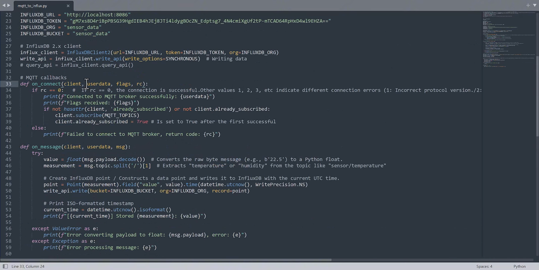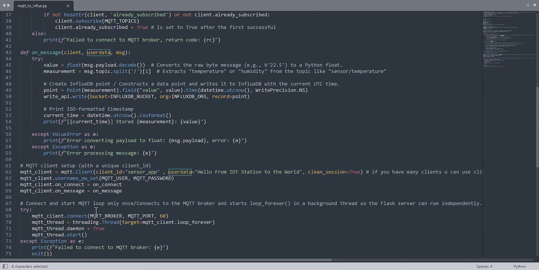And there is the user data, which is the customized information which you can drop when you are connecting with the MQTT. You can check it here. When you want to define the MQTT client, you would need to use this message, MQTT client, and then you would need to define the client ID.